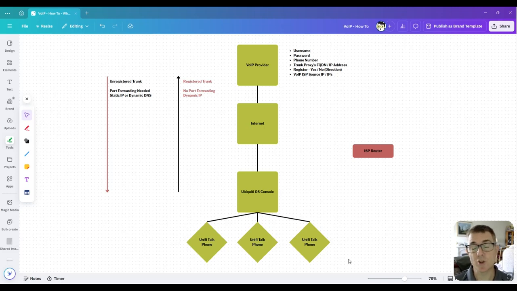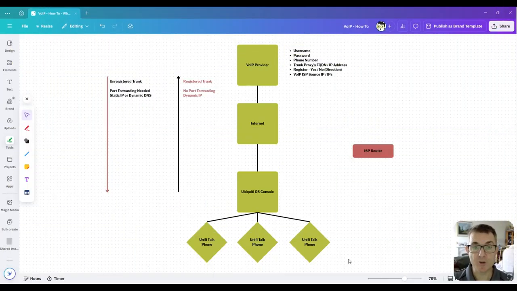Now, the key to all of this is you will need a Ubiquiti device that supports Unifi Talk. So we normally call that a Unifi OS console. So we've got things like the UCG-Max, the UDM Pro, the Dream Wall, the UDM SE, the UDM Pro Max, the UCG Fiber. So anything that supports multiple of the provisions. I think UDR7 and the original UDR as well. But it won't work on something like the UCG Ultra or the EFG. Those just run Unifi Network. But we'll cover where you'll see those little bits in a moment.